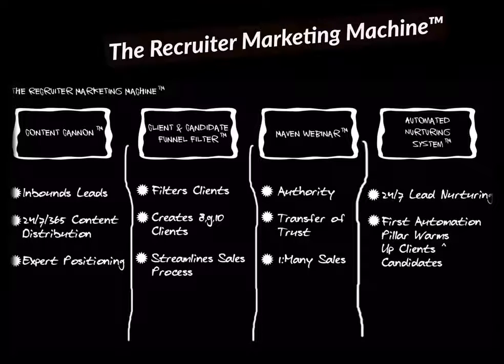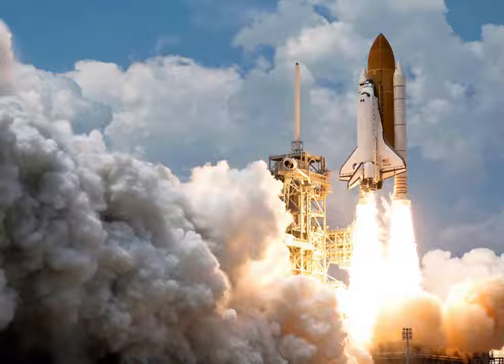And the webinar bit is where we get authority. It's where we get a transfer of trust, and it's where we convert clients from being prospects into clients. It's where we convert also candidates from not knowing you to "please place me." But today we're focusing largely on the client piece. So getting that authority, getting one-to-many sales. So with that said, let's get into this.